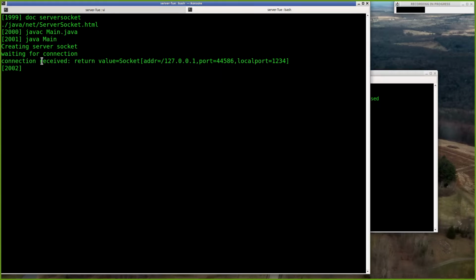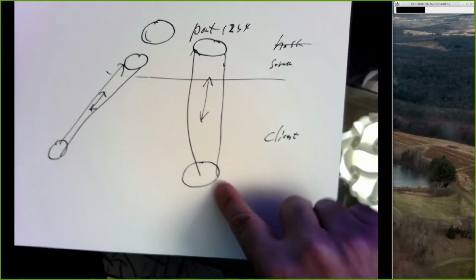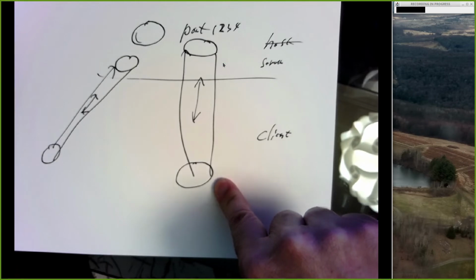I've got this socket connected to client, and that's equal to, well, this is what the toString method returns. And it's telling me there's a connection coming in from this address, that's this machine, that's what localhost is, 127.0.0.1. The port number of the socket that connected to us is 44586, so that's the port number of this socket.